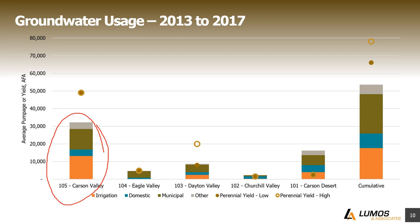Looking at the cumulative picture for the whole system, it appears there may be excess water in all of the Carson River watershed. However, we have to take that with a grain of salt, because there are other issues — can we physically get the water out of the ground, and can we actually use it? There are places in the watershed where high nitrates, high total dissolved solids, or high arsenic make that water unusable without treatment for municipal purposes.